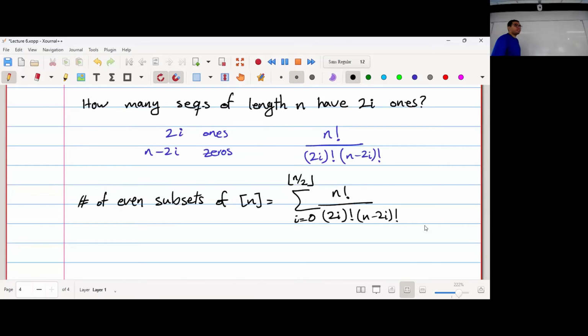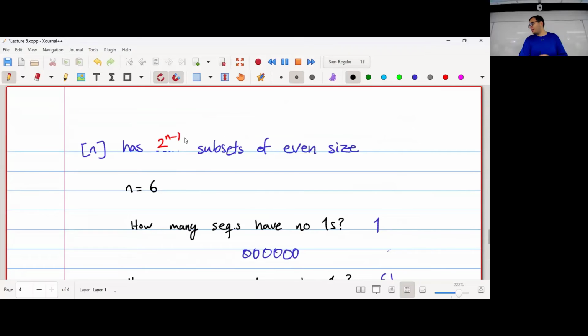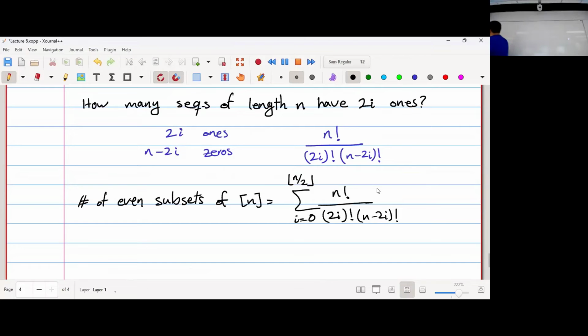Now, the good news is, because we have counted the same thing in 2 different ways, we've counted the number of even subsets of a set of size n in 2 different ways. Once I counted it using induction in the previous sessions, and I saw that it's 2 to the power of n minus 1. And now I counted it in a different way, and I saw that it's this horrendous formula. So I can be sure that these two are equal. So I just proved a nice formula. I proved that this sum is 2 to the power of n minus 1. Right? So this is an example of what we call double counting again.